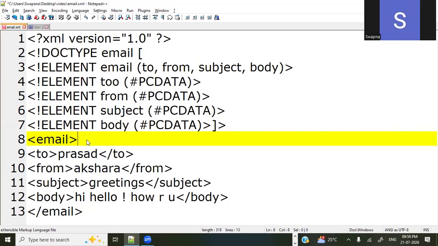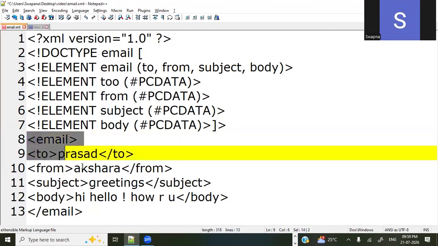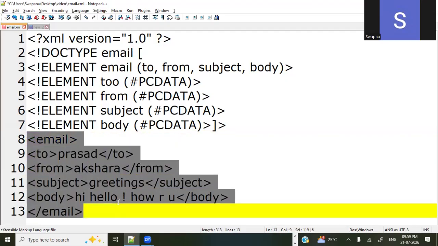I'm going to explain with the same example that I have written for the email XML file. So how to write external DTD? For that, you need to separate these both.